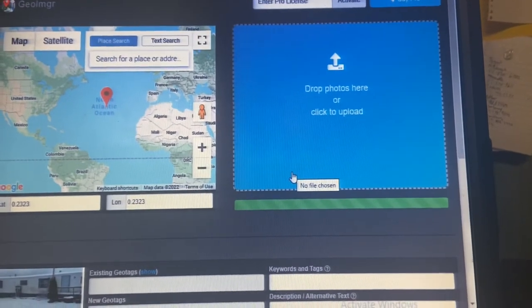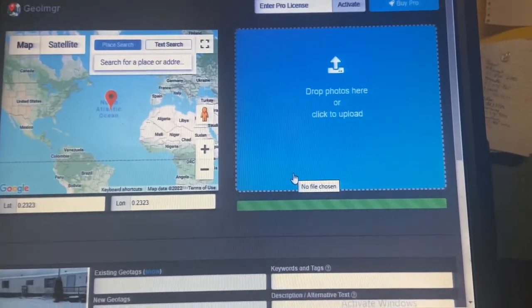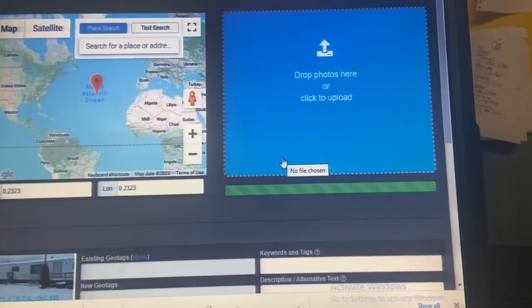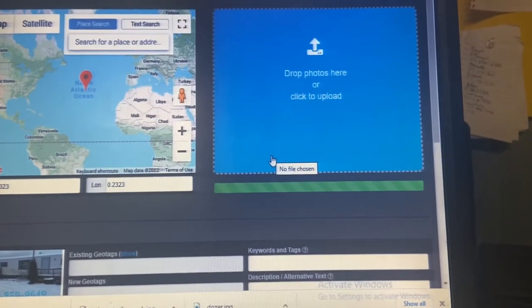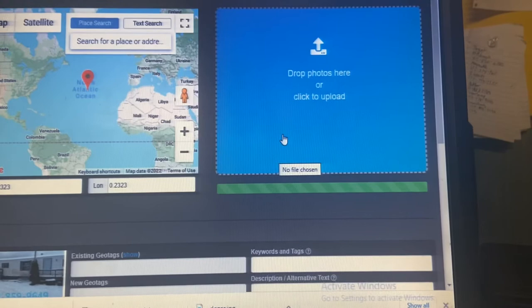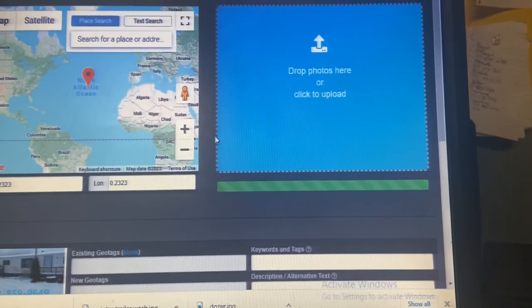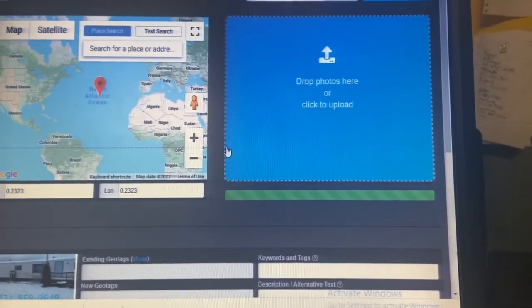So I'm getting sidetracked here. Basically, you want to rank your Google My Business page. There's all kinds of stuff you can do, from getting reviews, getting citations, having all your keywords on page correctly. But this is another way to help you rank.